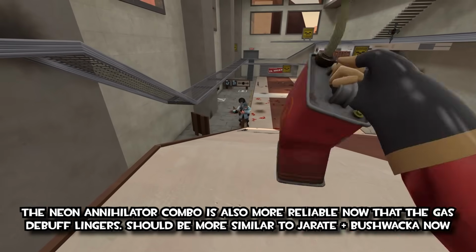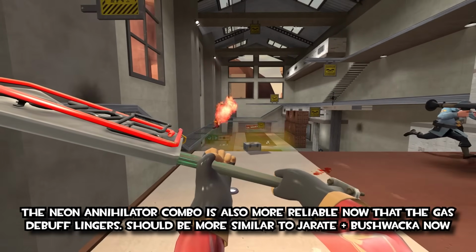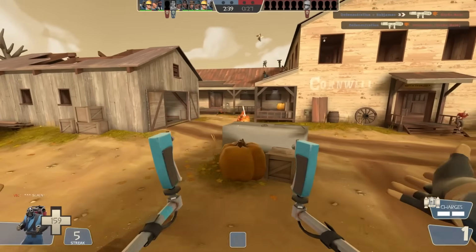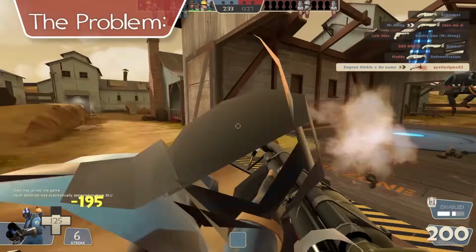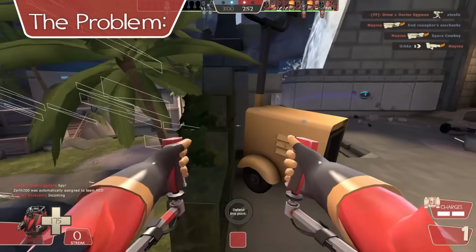With the gas passer changes done, now we can talk about a much simpler change I think everyone can get behind. The thermal thruster. I love this thing. Apparently that's a bit of an unpopular opinion, but it's true. But there's one thing I won't deny, and it's that using the thermal thruster can be very clunky. And a lot of that clunkiness comes down to the deploy and holster animations.